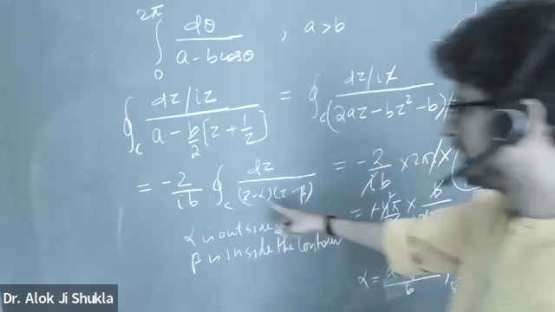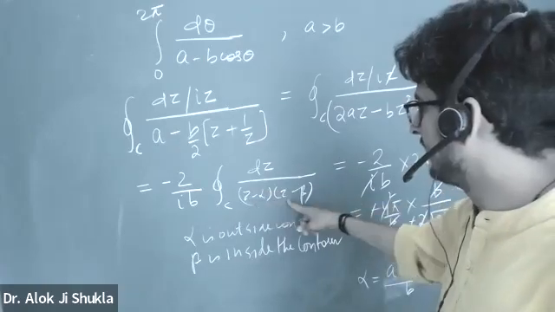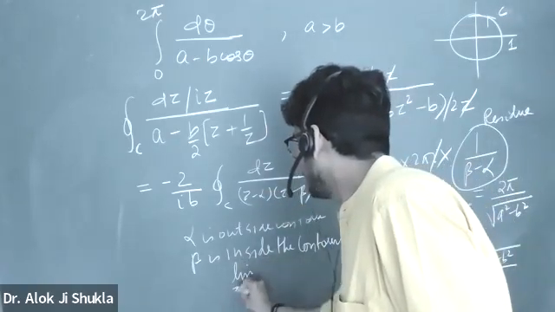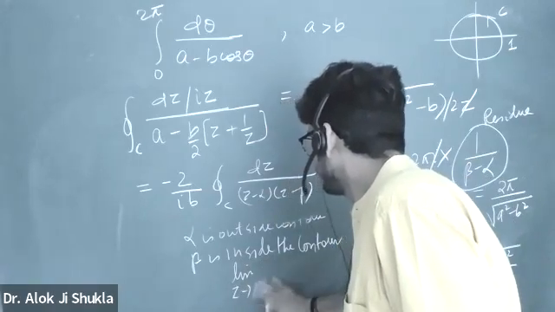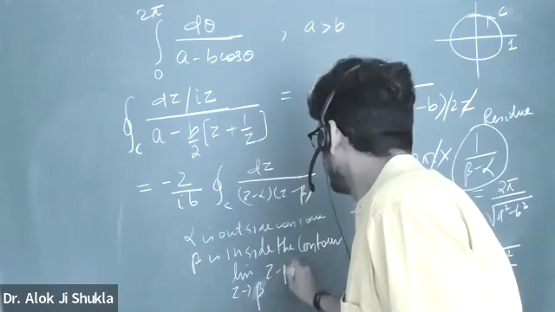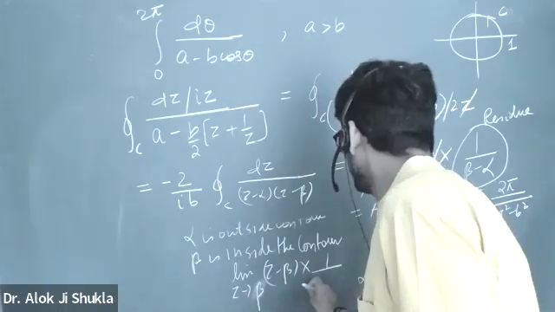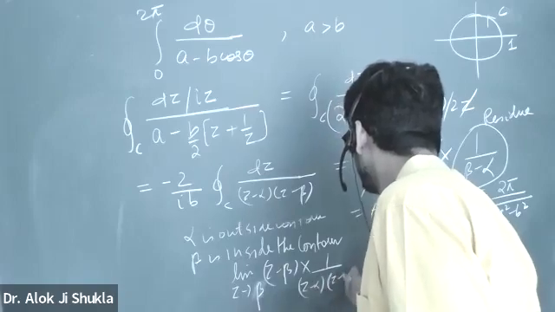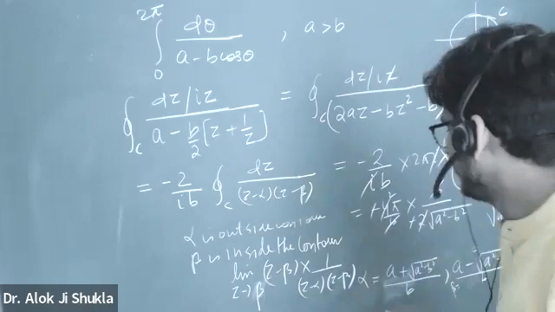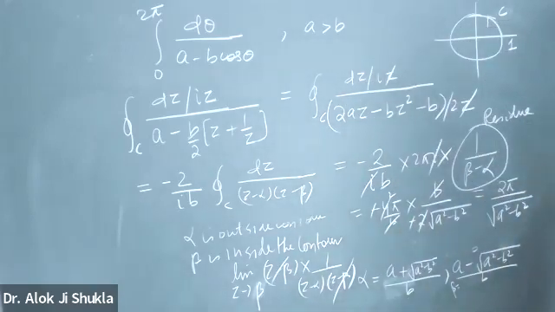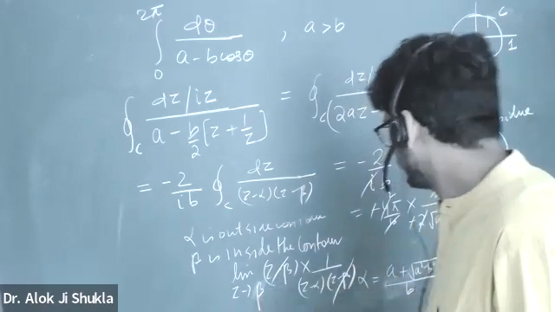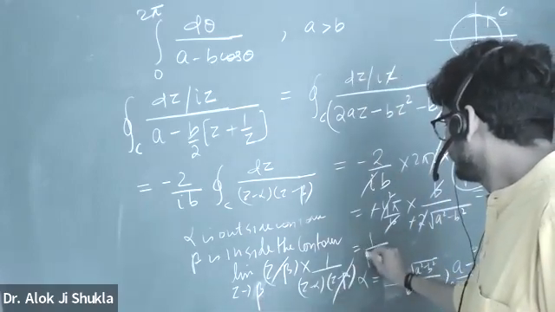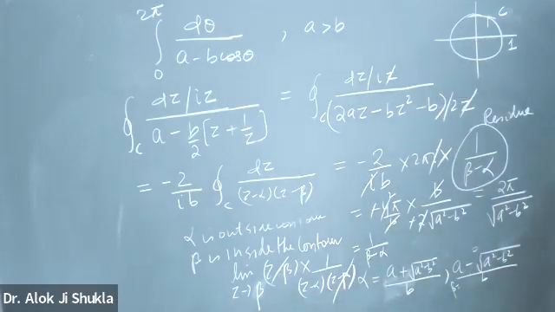Residue at a simple pole, suppose I have to write it for this. The function is 1 by z minus alpha, so how will I write it? Limit z tending towards, sorry, z tending towards beta, z minus beta into the function 1 upon z minus alpha, z minus beta. So z minus beta will cancel. And when you put the limit z tending towards beta, you will get 1 upon beta minus alpha. So again it is residue at simple pole.